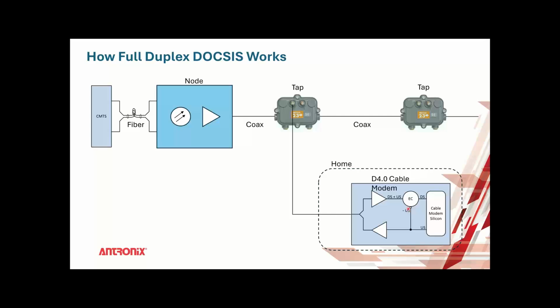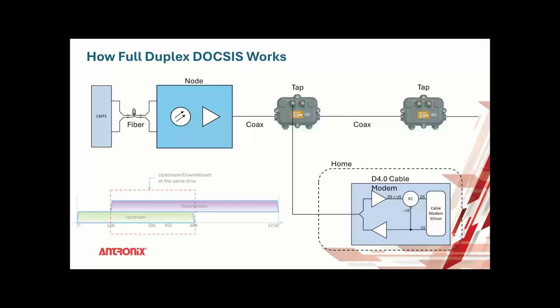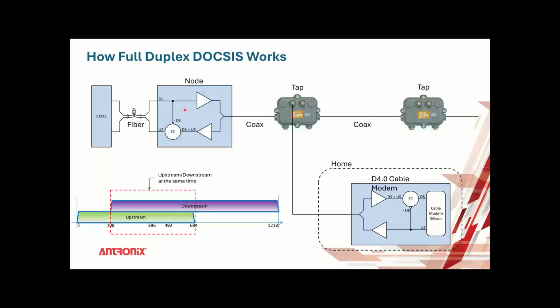It's done in software, and you have an echo canceller in the cable modem at the home, which allows it to transmit upstream and downstream in the same frequency by canceling this echo. You also have this echo canceller in the node as well. So those are the two locations where we have the echo cancellation. It cancels the return loss coming back, and you can decipher the desired downstream signal only once you cancel the upstream signal.